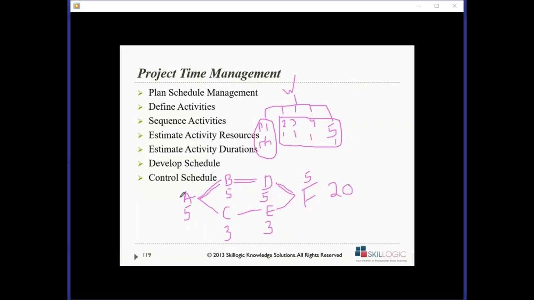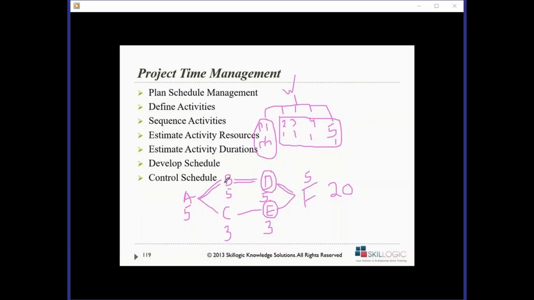If you go this way, 5, 3, 8, and then you have 11 days, you cannot do activity F till the time you have also done activity D, which will only be done after the 15th day. Even if you have completed activity E on the 11th day, for the remaining 4 days you have to wait for activity D to be finished to start activity F. So what is the overall duration of your project? A, B, D, F. Activities C and E can be done in parallel, and if you are saying 20 days, then you have to do them in parallel, right? Play around with the time, and that's how you will be able to finish.